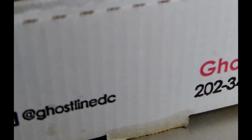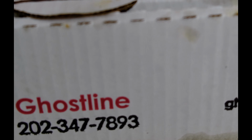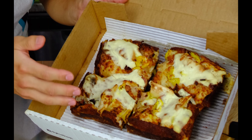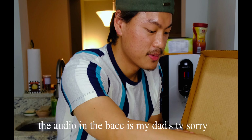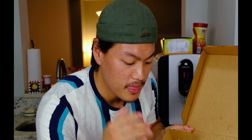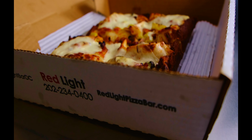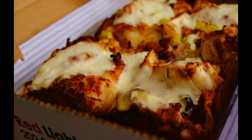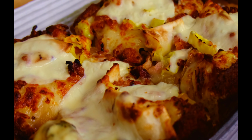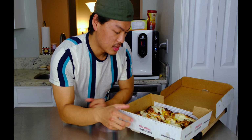So when you open the pizza box, you can see that a lot of space is left. I don't know why they did that. I feel like you could fit a much bigger pizza, but this place only has one size pizza. I thought there would be a small and large size, considering how big the box is. But no, this is the only size they have. But I'm still really excited to try it. It still looks really good. It's a really tasty looking pizza.